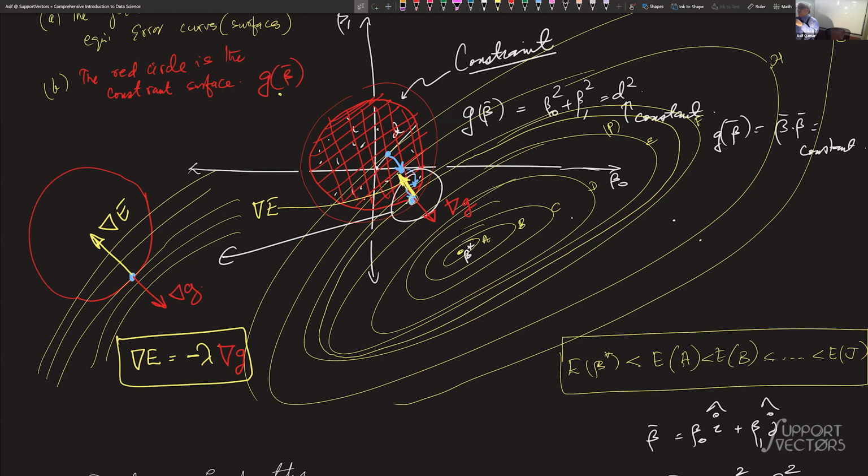Now you're saying, well, you know what? We are not going to go there. We want to be just close to it, not go to that best beta star, because we know that in reality it's not really the best, right? It leads to wild oscillations. It doesn't work for test data. It only works with training data because it has gone and fit to the noise. So Asif, how do we know that constant? So it's relative, right? So how big? By looking at the residual plot or something like that? Yeah, we will learn about that. Hold that thought in your mind. I haven't told you how that constant comes about.